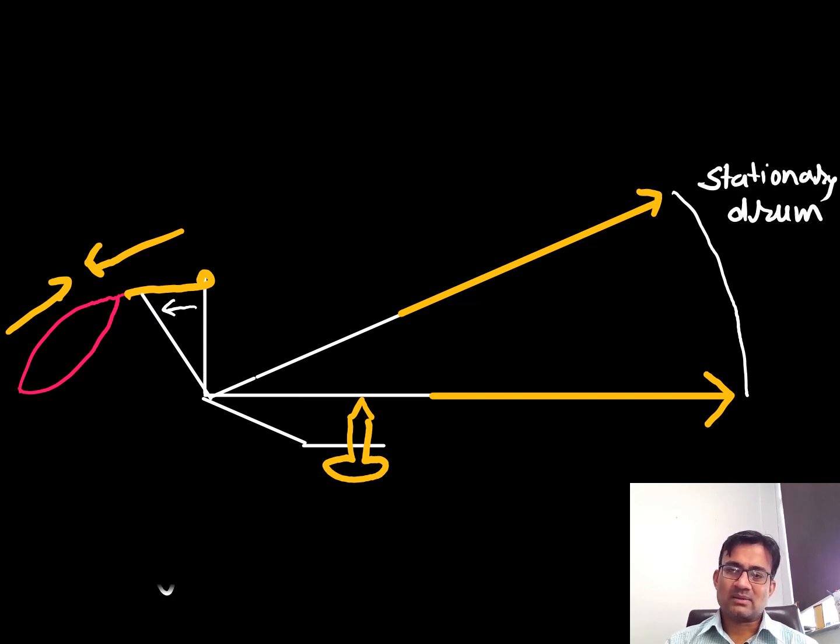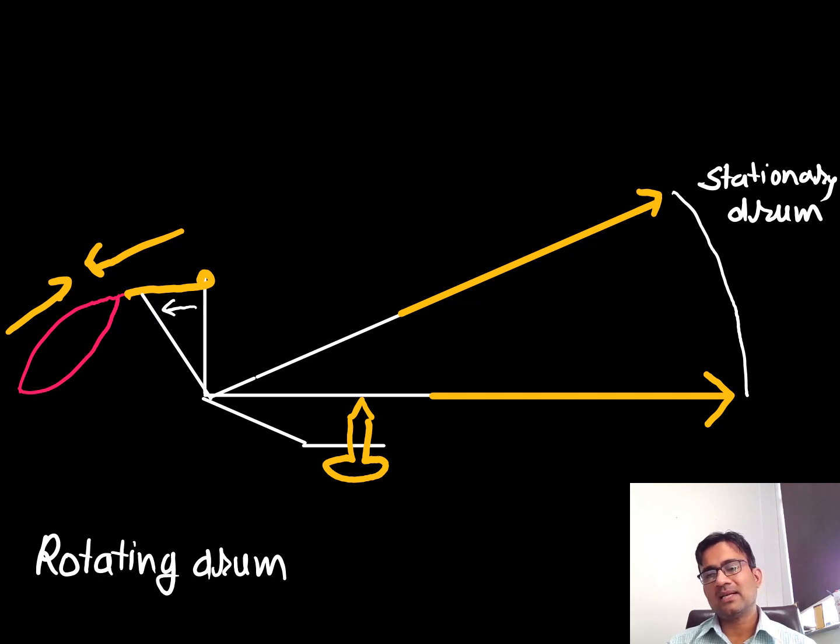Whatever recording is there, if it is a stationary drum, it will not be recorded as a straight line. It will be a line like that of an arc of a circle. So with a stationary drum, a straight line will not be there, a little bit of a curved line will be demonstrated. And if you are taking the rotating drum, then you will be recording a graph like this.